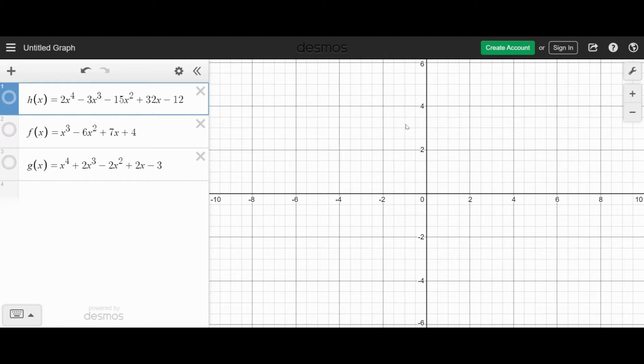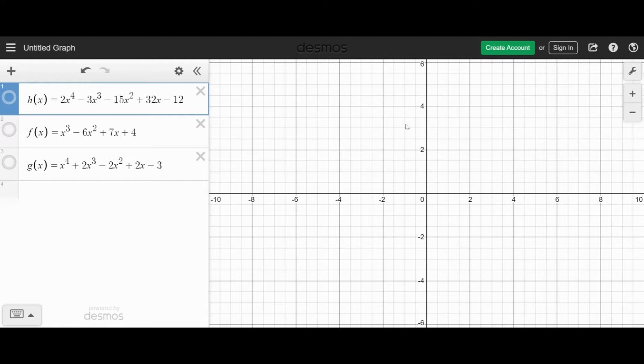I want to do several examples because I've been getting some questions about how to tackle these problems, essentially from start to finish, to get an idea of what it really looks like to find zeros of these functions. So I've got three different examples here, and I'm going to show you the process by which I think you should be finding these zeros.